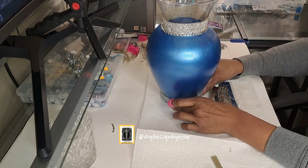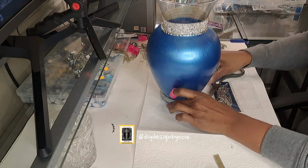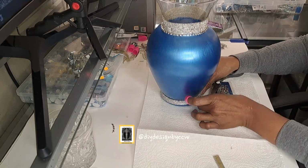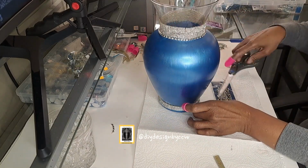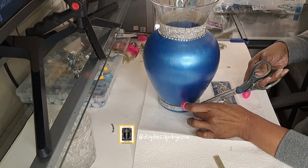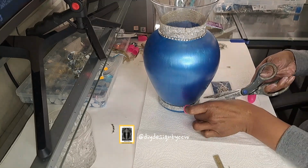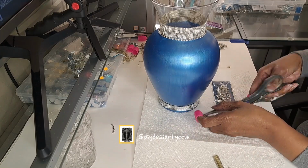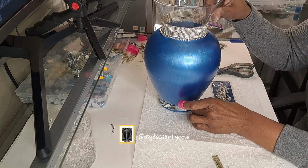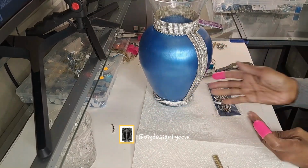And then I'll also add a brooch. If you're new to the channel and wonder why I do that, the brooches to me are like the focal point of my pieces. Many times when I'm thinking about a design, I'll start with a brooch and then work from there.